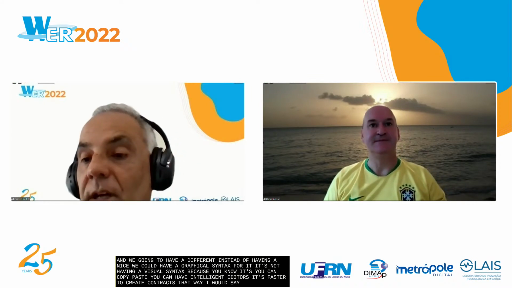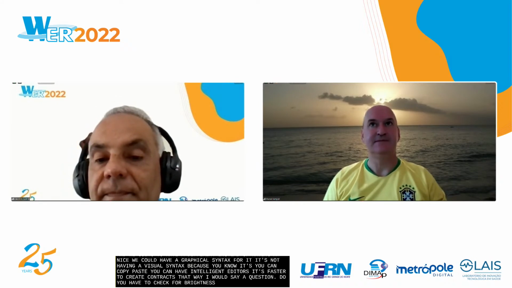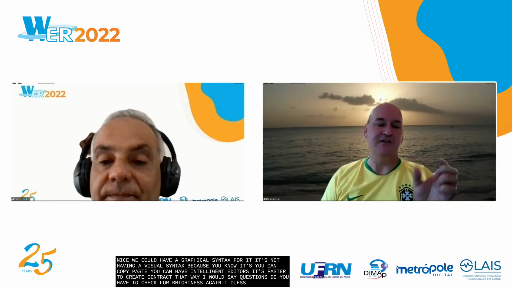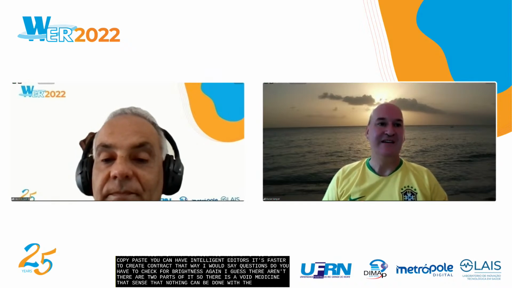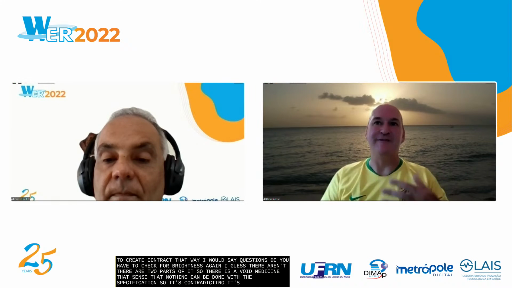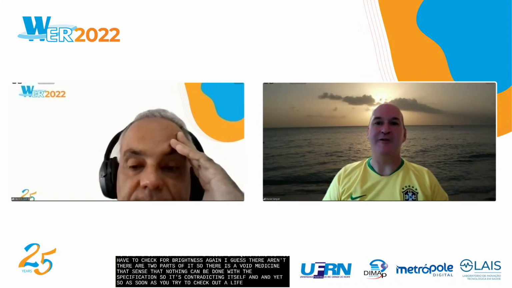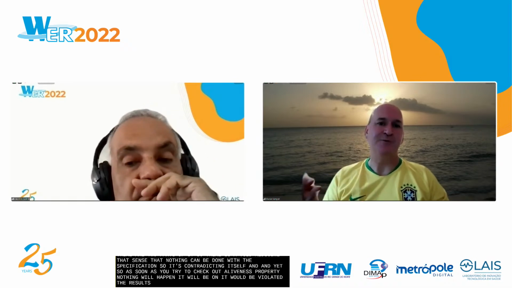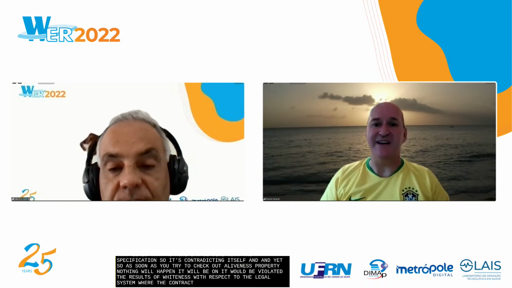Yeah. The other question I think is from Dan Barry. Do your tools check for voidness? Again, I guess there are two parts of it. There is voidness in the sense that nothing can be done with the specification, so it's contradicting itself. And yes, as soon as you try to check a liveness property, nothing will happen. It will be violated.